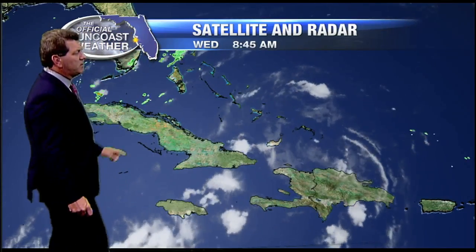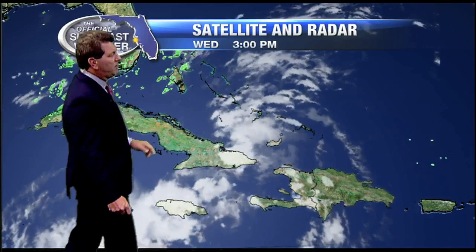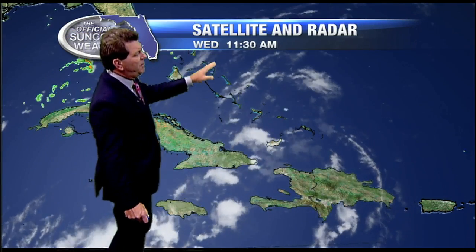And as far as we're concerned, we're watching this big tropical wave. The shear in the atmosphere is just really too strong. You see some of these high clouds ripping off to the northeast as we take a look at what's happening over the past 12 hours. There they go. That means the upper level winds are too strong to allow this to develop, so the Hurricane Center not too concerned about it.